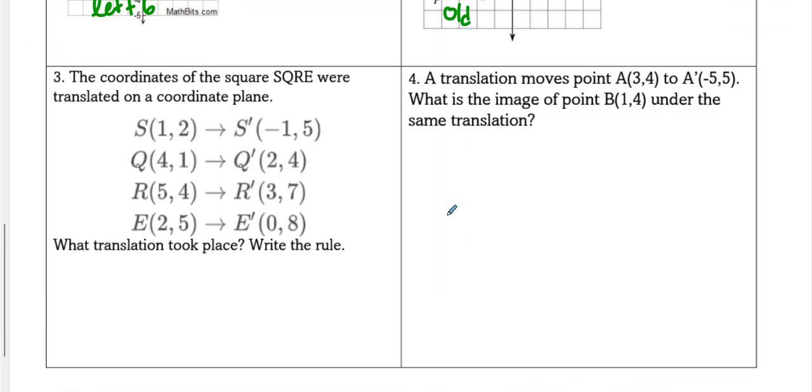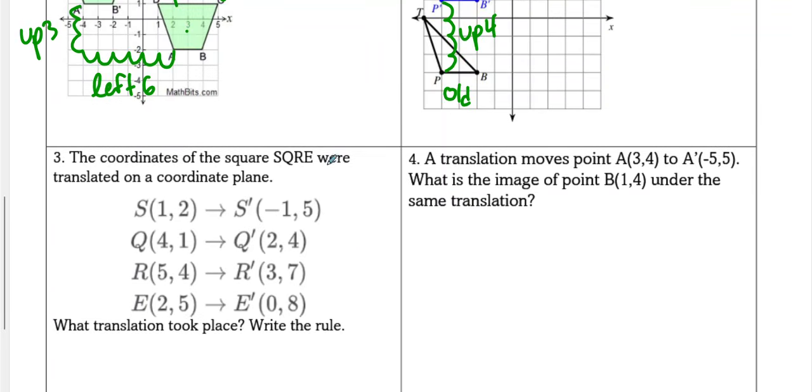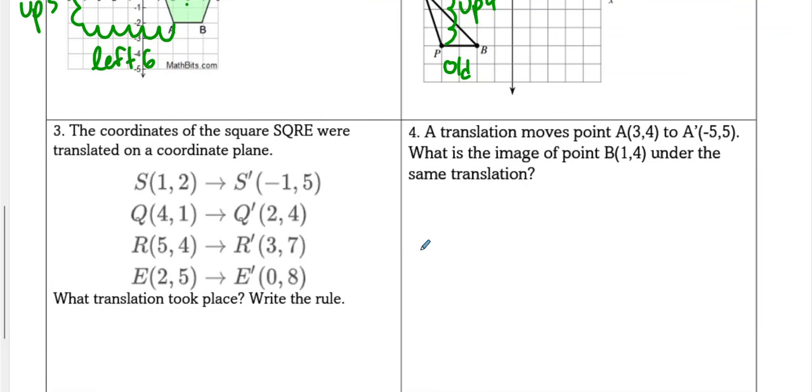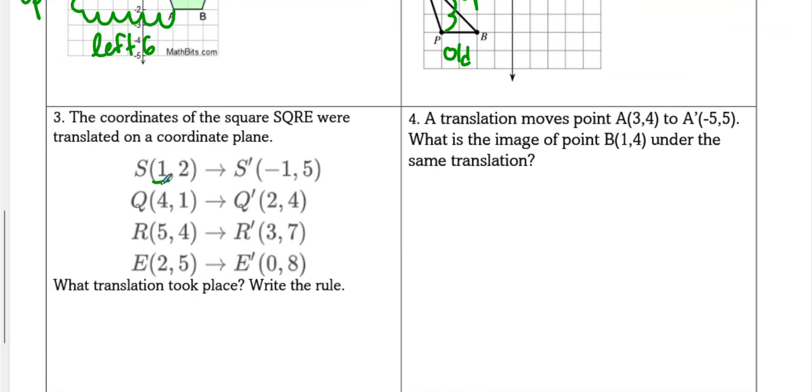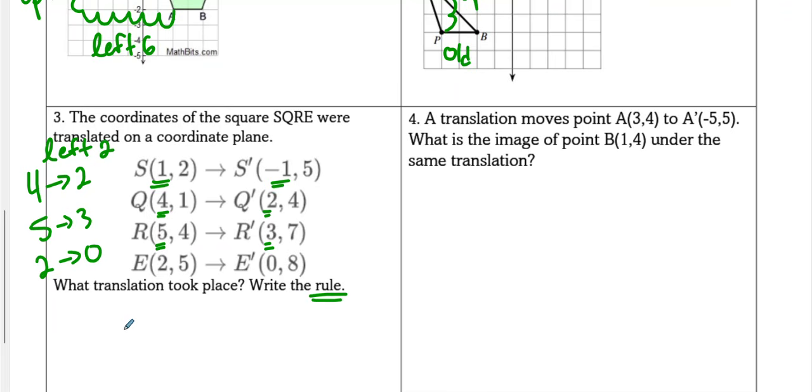And on these last couple, we're kind of thinking about this as working backwards again, but instead of giving the graph, we're given some coordinates. So I want to think about what's happening to each of these x coordinates. So how do I go from 4 to 2, or 5 to 3, or 2 to 0? For each of those, we're going down 2. So the x coordinate is going down 2. Really, it means we're going to the left 2 in the picture. But I'm trying to write this as a rule, so I'm just thinking about what is happening to that x coordinate. Well, each time, we're subtracting 2 from the x coordinate.